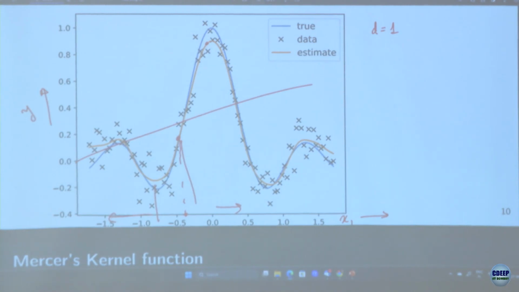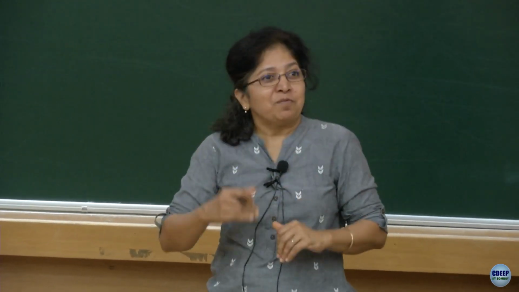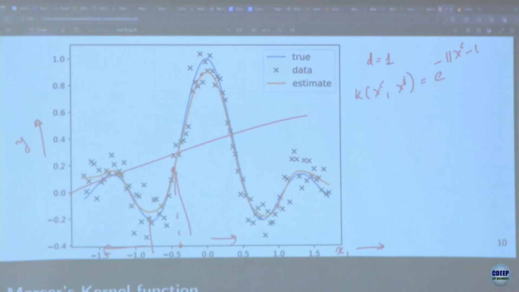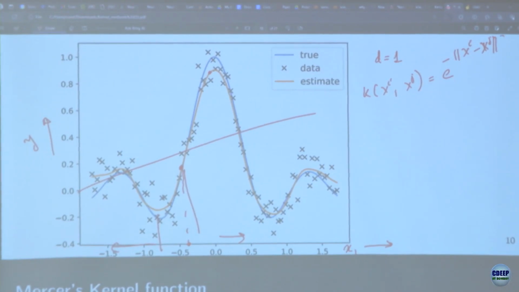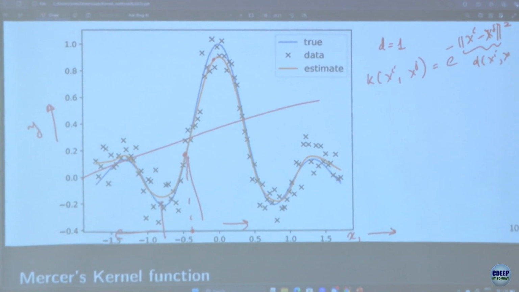Yes. No, it's the inverse of the Euclidean distance. So the question was, is the kernel equal to the Euclidean distance? It's actually the negative of Euclidean distance. So one example kernel between xi and xj is this kind of a kernel. It's sort of comparing the distance between them. And this is the distance you can think of between xi and xj.